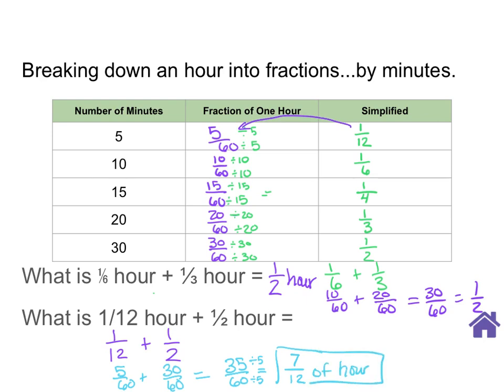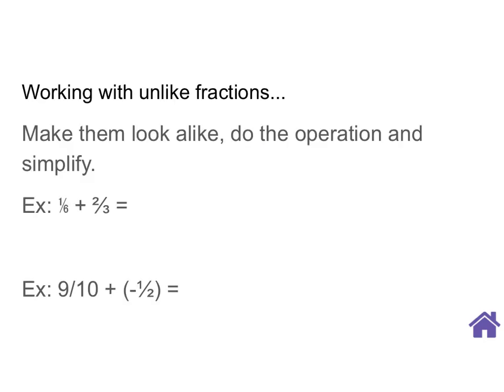Okay, let's go on to the next problem. So looking at this, I have 2 examples, and I want to show you how to make them look alike in the operation. So I have 1/6 plus 2/3. So I need to get the same denominator. The first thing I look at is the denominators, and here I see a 3 and a 6.